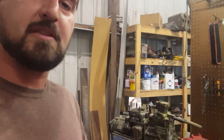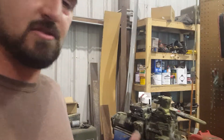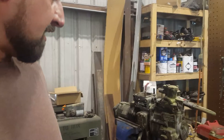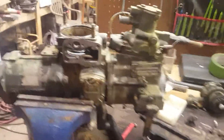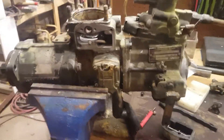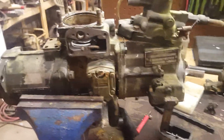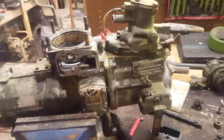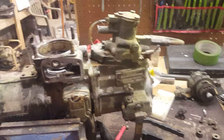Working on that pump today I pulled off of that parts motor. I got it sold to a friend of mine, Jonathan, and I told him I would go through it and pull the hydraulic head off and change the o-rings and make sure everything was good to go before I sent it out to him, just because it's a used pump and I don't sell parts that I'm not sure function — especially injector pumps.